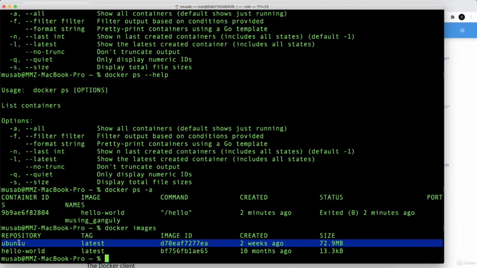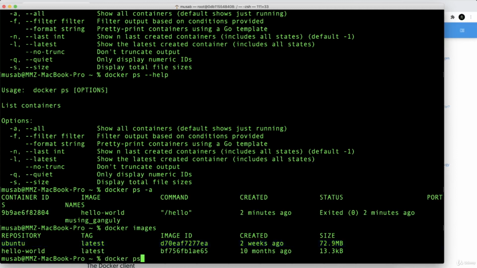There we will start handling Ubuntu, how to run a bash shell there, and using Ubuntu freely. Okay, so what we learned is that we can run a hello world container, and it is very useless; it doesn't do anything. We learned how to see all the containers we have by using the docker ps command and providing -a, which shows all the containers including the exited ones.